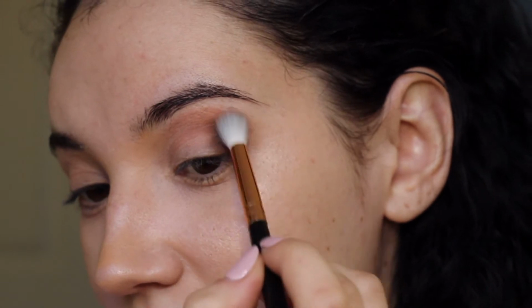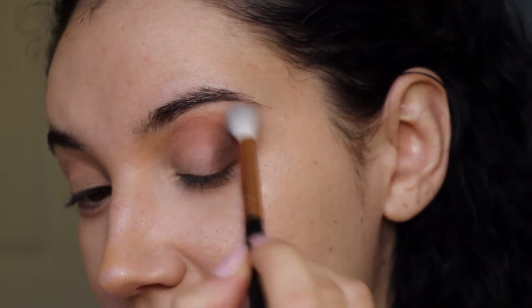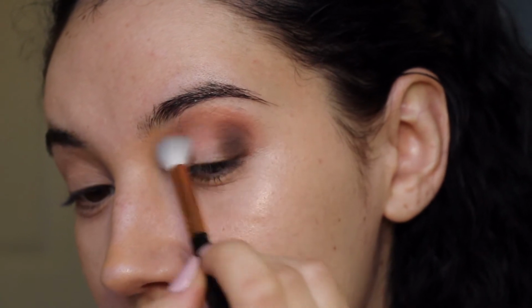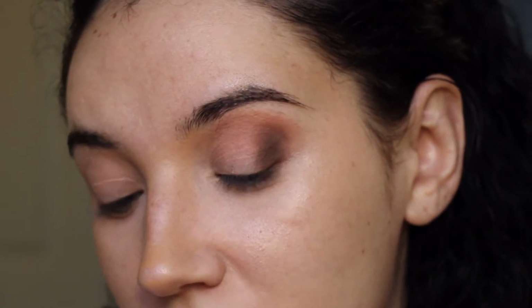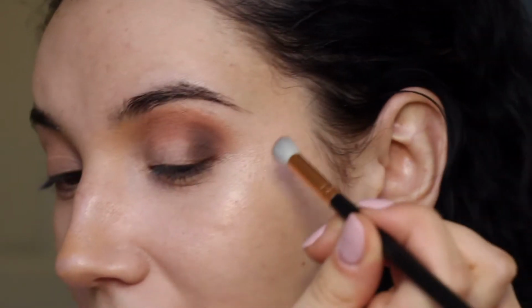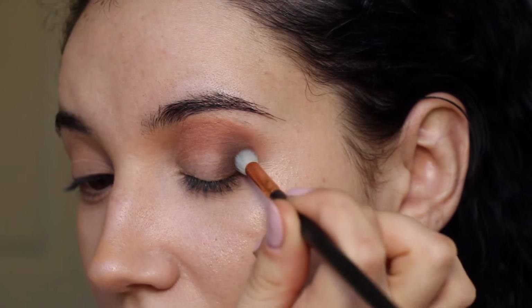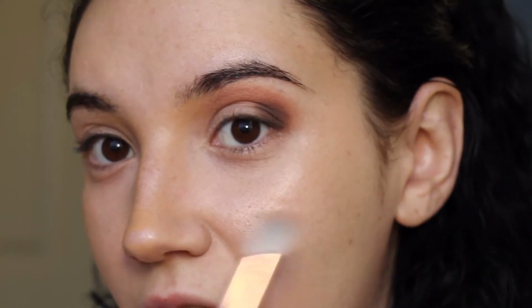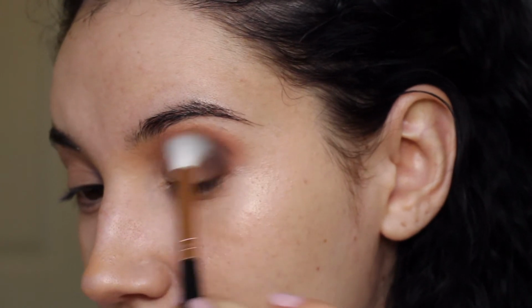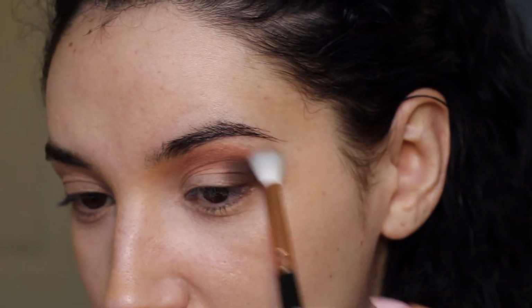Keep adding eyeshadow. If you feel like your brush doesn't have enough, work with less. Start with less product, then apply more and more. And now let's say we blended it too much and the darker brown is not as pigmented as it was before. You can always come back with the same brush, and then to make sure I don't have harsh lines, I go back with my blending brush.